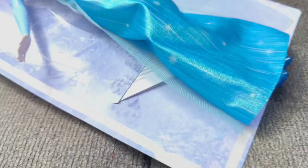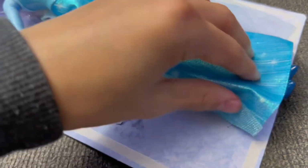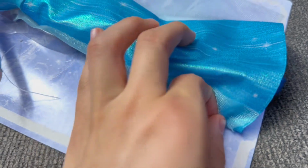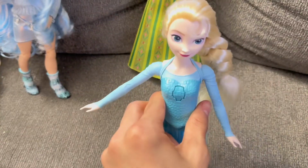There, I could just do that. Let's see if we can snip this one, because I want to snip the ties. So, and these are pretty sharp, so. Okay, never mind, guess not. I'm trying not to ruin her cape. I'm gonna do this off camera, and this time I mean it. All right. Elsa's free, so now let's take a look at her, because she is very pretty.